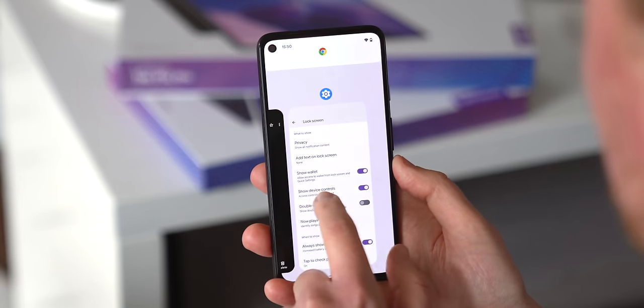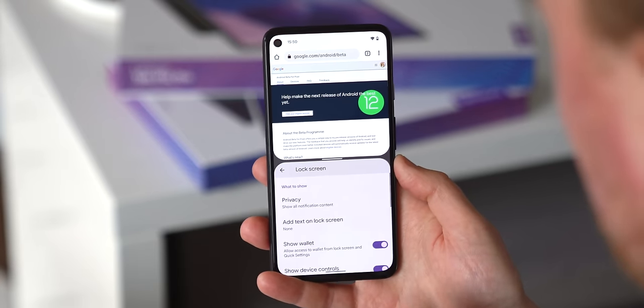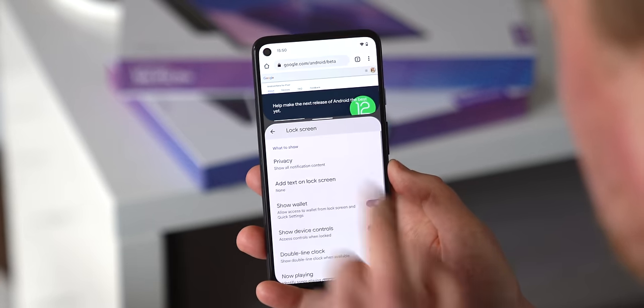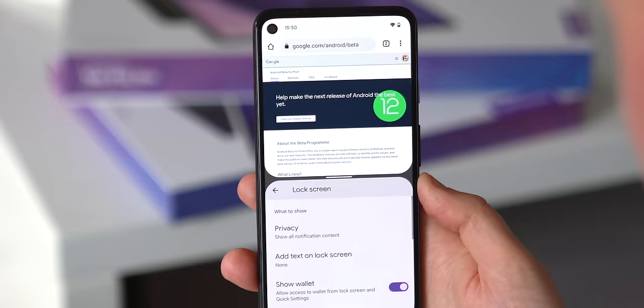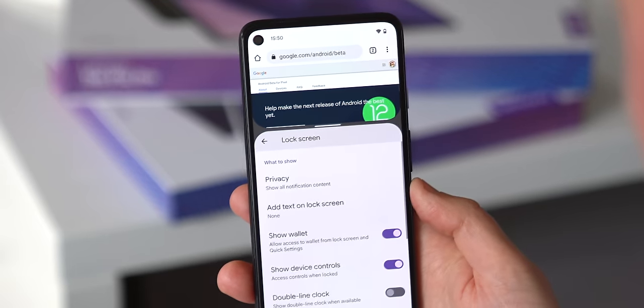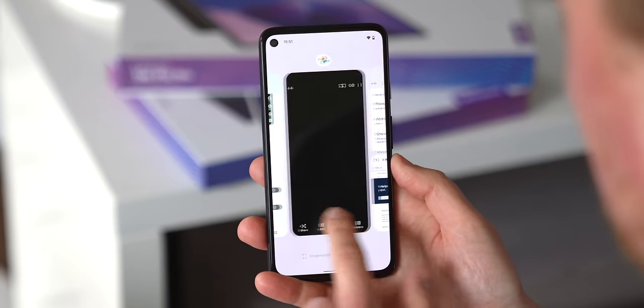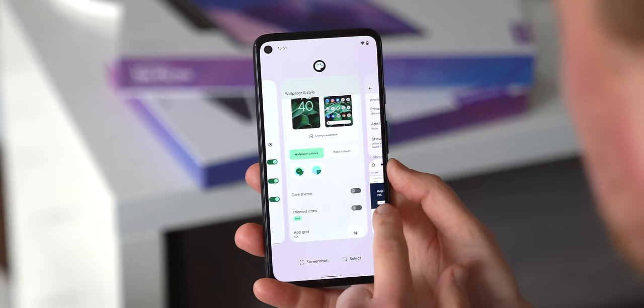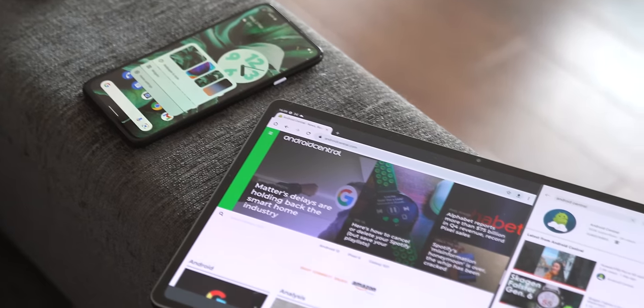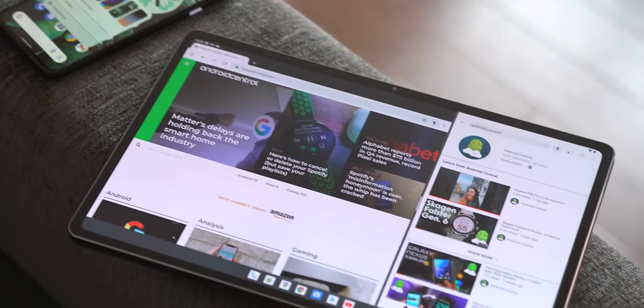Also, there are a bunch of changes around multitasking. Firstly, split screen looks different on Android 12L with this rounded border area in the middle. You can now flip the order of both apps with a quick double tap on the divider, and when you're on the recent app screen, app pairs will show up as just one entry as opposed to minimizing the bottom app as before. This is Android 12L though, with the L standing for large displays.